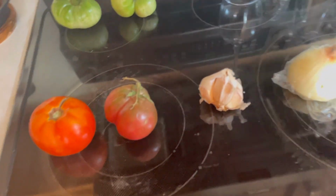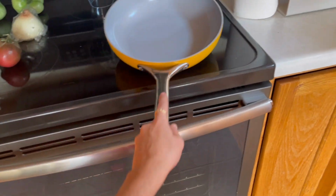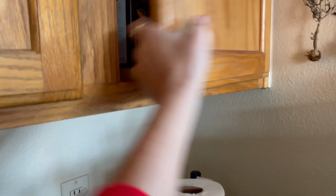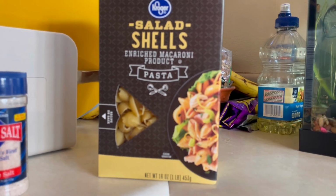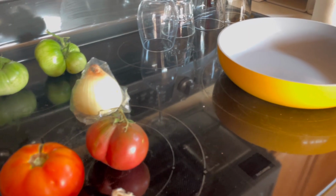1, 2, 3, 4. And then I need a skillet, supposedly. And never put a pan like this, because what happens when a baby or a dog, oh, yep, I learned that, so I'm gonna teach you my jack of all trades. So, salt, check. Pasta, check. Yep, you get what you get and you don't throw a fit. I have to actually go read the recipe, and I'm gonna write it down so this is a little bit more personal. Okay, bye. That was cute.